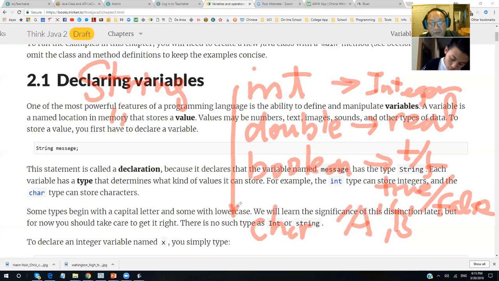Integer is for numbers 1, 2, 3, 4, 0, -1, -2. Double is for real numbers like 1.1, 0.5, 0.0. Boolean, B-O-O-L-E-A-N, is for true and false, a yes or no question. Character is for a single letter. And string is for things like welcome, those are messages.